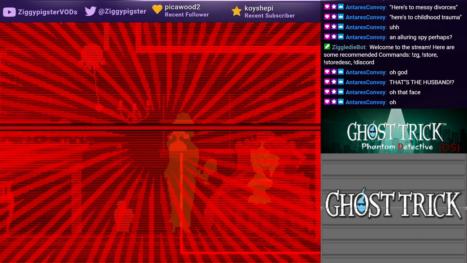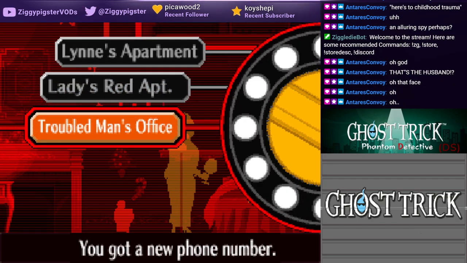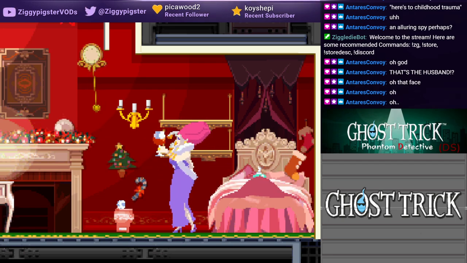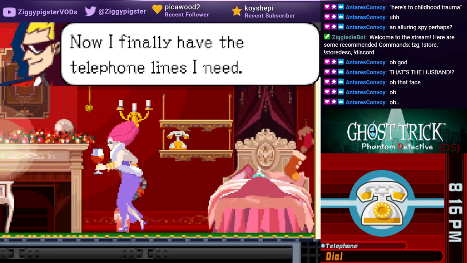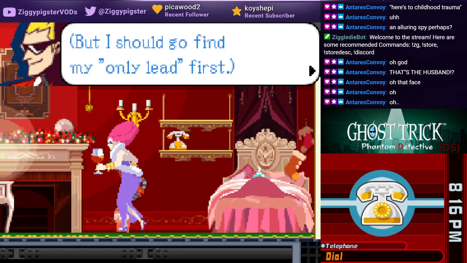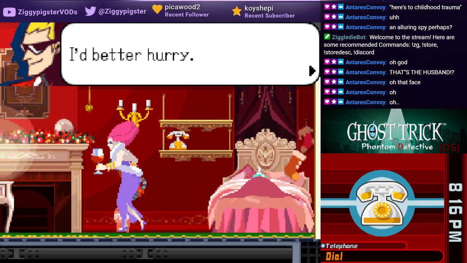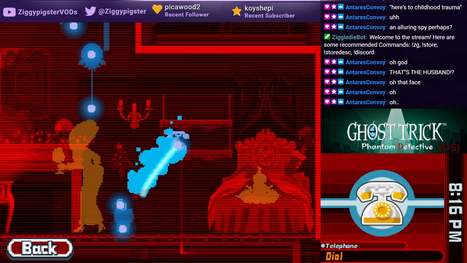Race complete. Troubled man's office. And she cheers to herself. Now I finally have the telephone lines I need. Here's about this woman's husband. But I should go find my only lead first. The man who's after Lynn is sure to be heading to the junkyard right now. I better hurry. Translation, we're doing everything but what the game wants.